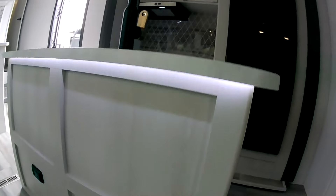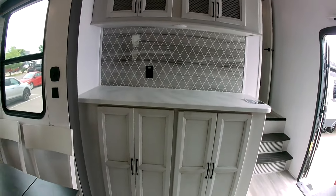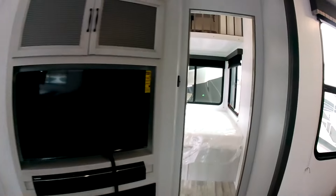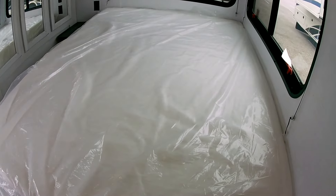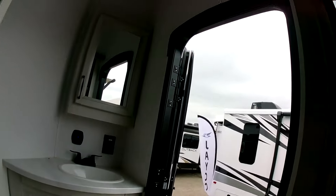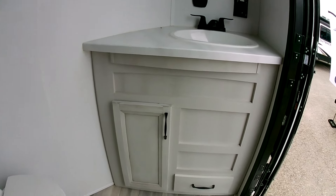Plenty of storage here and a workspace area — kind of like a home office, or extra kitchen cabinet space. Looking at the bedroom — there's a full-size bed at the bottom with storage, a door, and a loft bed that goes up right here. Very nice, with a half bath on the side where you can come in and change.